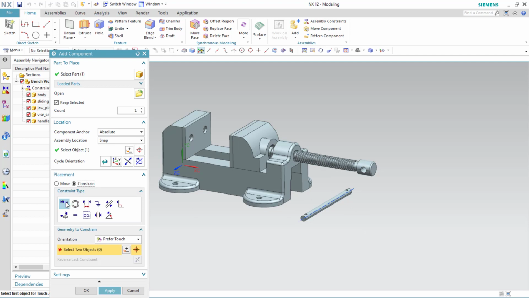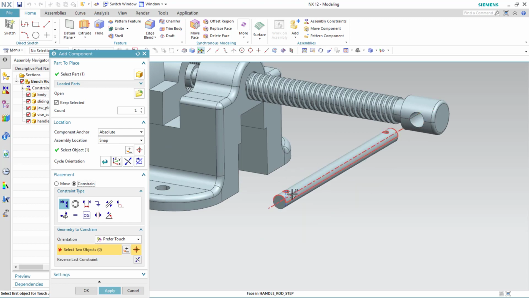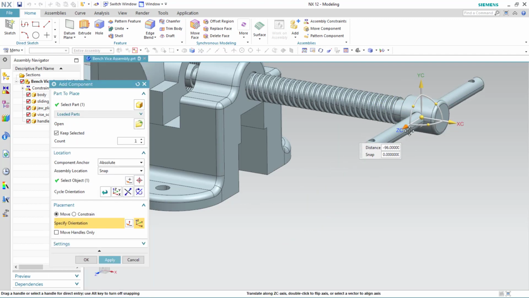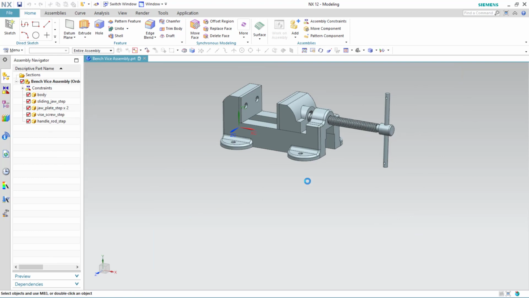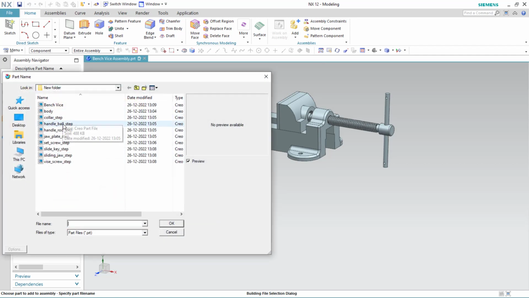I'll directly align axis to axis. Hover on the face, so automatically it will snap the axis. You can place it. Now I'd like to move it inside. So practically this is movable now, so I don't want to fix it. So this is fine. You can see with respect to the constraints which we have given, the entire jaw, screw and the plates will also move.